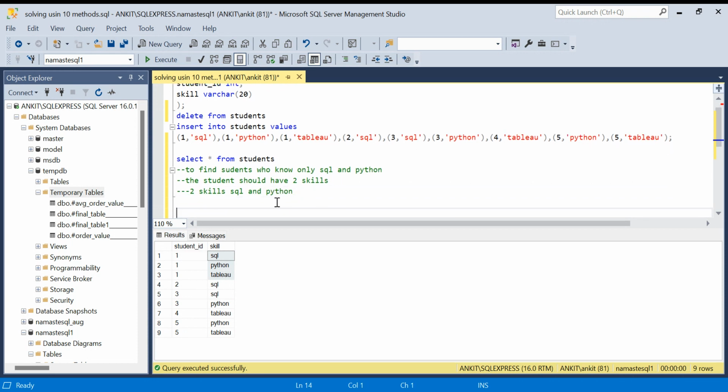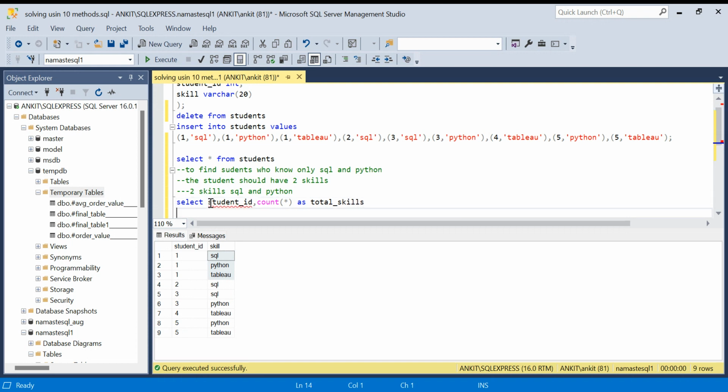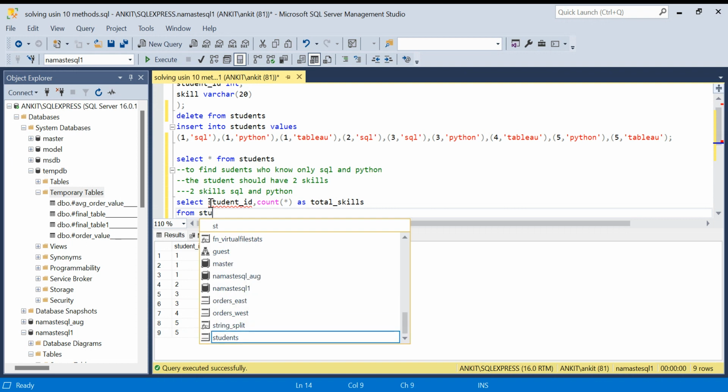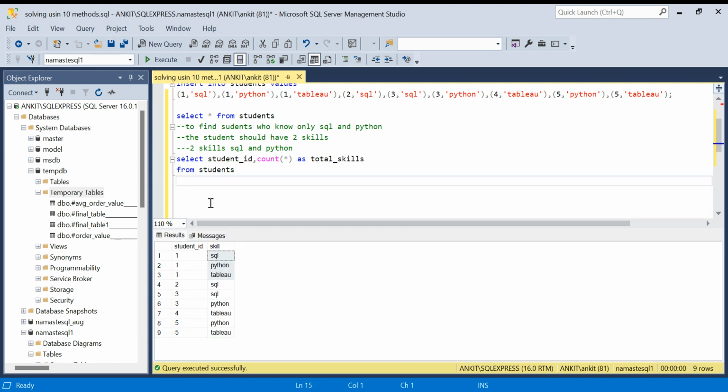Right. So to get how many skills we have, we need to get the count. I will say select student ID, comma, count of star as total skills, from students table, group by student ID.